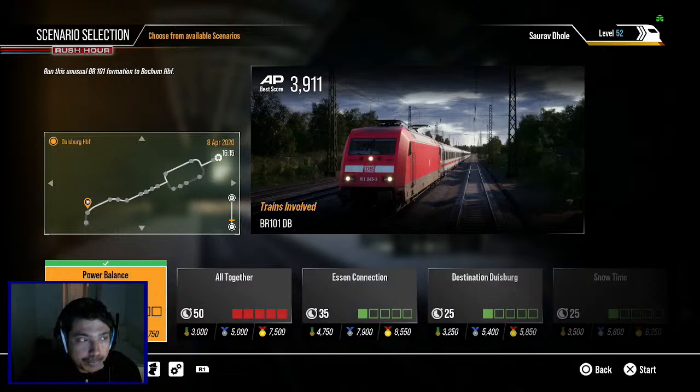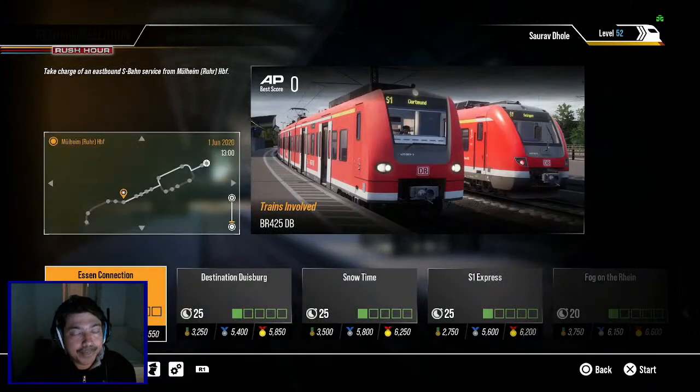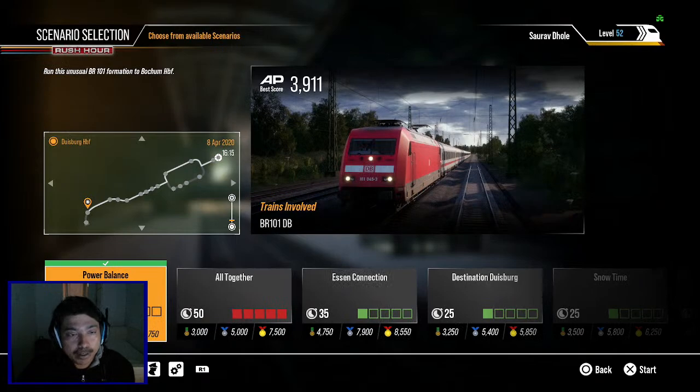So today we will kick off the weekend with a bit of a German route here. We are doing Hopstreck Rhein-Ruhr, and we are going to be doing the BR101 Intercity Express livery. Really one of my favorite train sets. The BR101 is just so fantastic, as you're about to see. And again, the Intercity Express livery, which I so very love on the other IC3 trains that we have in the game. So that's what we will be starting the weekend with. So let's get started. I'll see you in the cockpit.